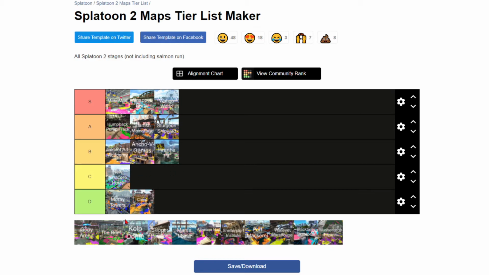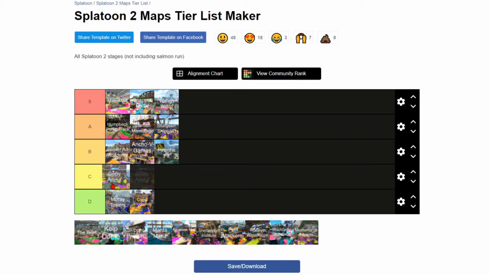So, Gobi Arena. I'm not a big fan of this map. I find it a little too small and tight. I'm gonna put it in C tier. Yeah, I'll put it ahead of New Albacore Hotel. It's got a pretty small zone. It's easy to get high ground. It's easy for the enemy team to get high ground advantage. It can be difficult to approach, I find.